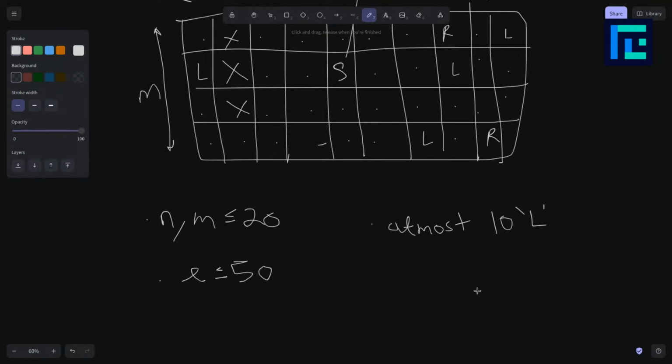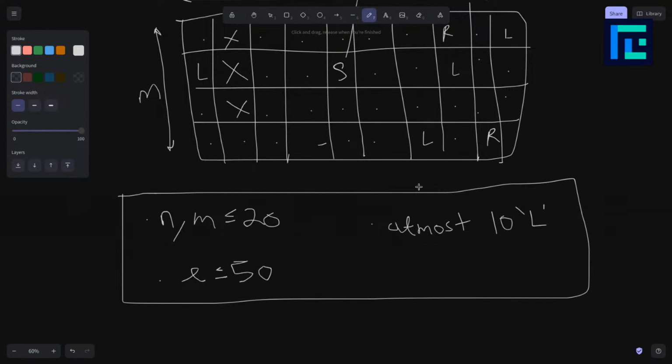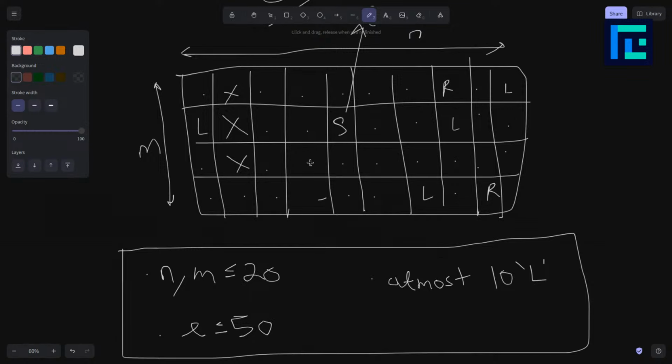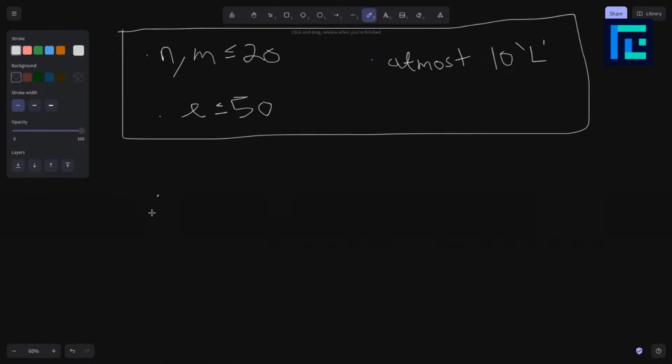Okay. So let us think about how to take advantage of these small constraints. Because whenever you see small constraints in a problem, you must somehow take advantage of them. So let us see how many possible states there are for collecting our litter. At any moment of time, obviously our x coordinate and y coordinate will be part of our state. So let's write state here. This is important because we're discussing how many possible conditions there can be for our state. Then there can be the pieces of litter we have already collected. So this is a subset of litter which we have already collected.